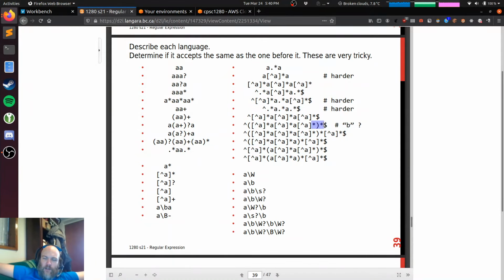This one is not the same, because if you give it any character, then there must be two A's. Because I'd have to go inside the round bracket to match the B, and if I go inside the round bracket, then there has to be two A's. Oh, that is way too hard.